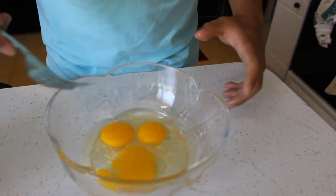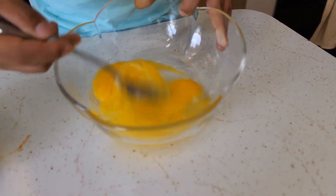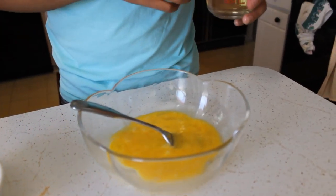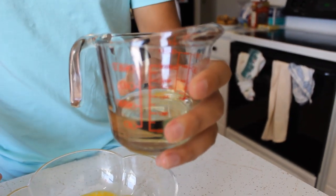So after you get your eggs in the bowl here, you should have 3. If you don't, then probably want to count again. You can go ahead and start mixing with your fork or your mixing utensil. After the eggs are all beat and you showed them who is boss, you can go ahead and add the oil. A third cup, of course, of good old cheap canola oil.